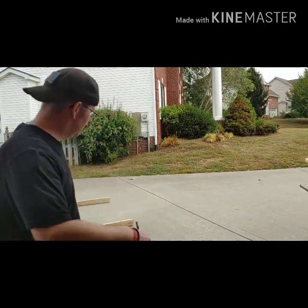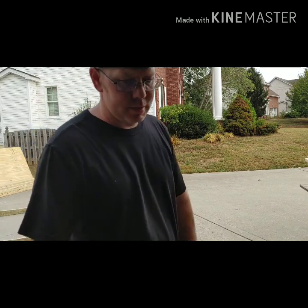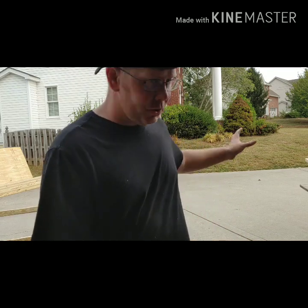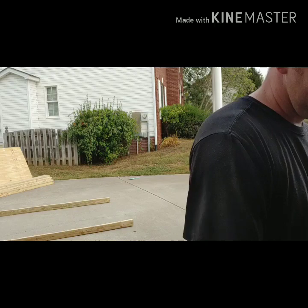Alright, so check it out. 10 feet by 4 feet. I'm about to do my cuts. First cuts, I'm going to cut on the opposite side of the line that I draw, so it gives me a full 4 feet in distance. And then make sure you save your leftovers. You'll come back to them later on and need them for something else in the next project.